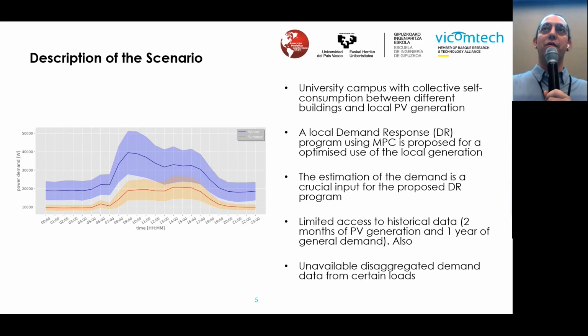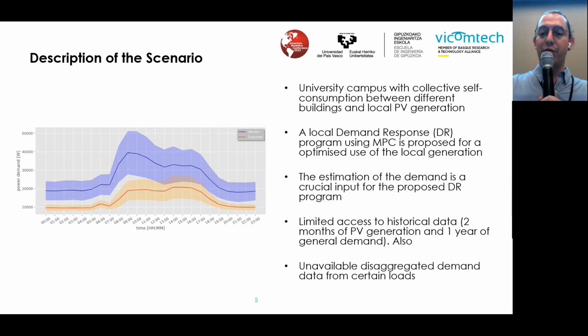Now the campus has its own photovoltaic production. And what they want to do is to be able to operate the building as much as possible out of the PV production. One thing that they have found is that selling the electricity to the network when they have production and then buying it back is really not economical. So the idea is, okay, let's just buy the least amount of electricity possible and be as self-sufficient as we can.